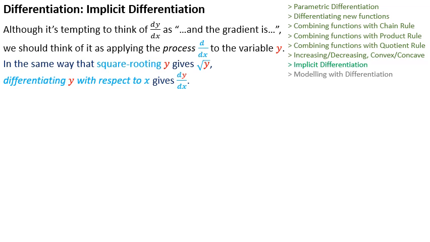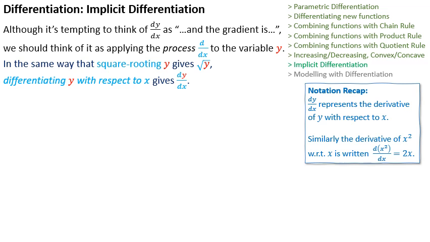So it's an object which describes the rate at which y changes as x changes. And you can think of it as an operator that works on other things. So with x squared, you might find d by dx of x squared, the derivative of x squared. But because x squared is quite clearly a function of x, we have tools that we can use to actually evaluate that as something which doesn't have any derivative terms in it anymore. The rate at which x squared changes compared to x is 2x.